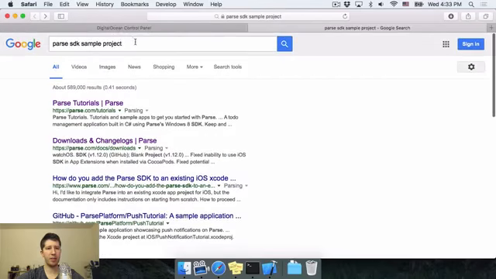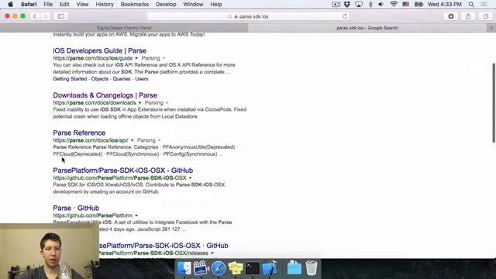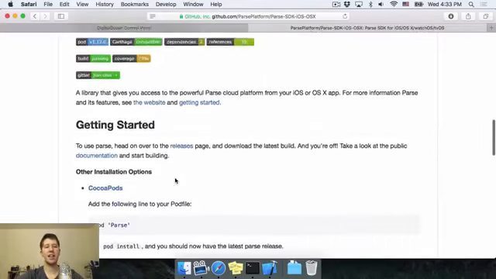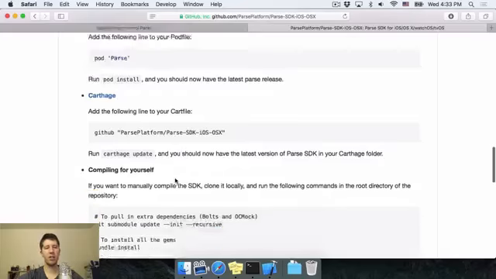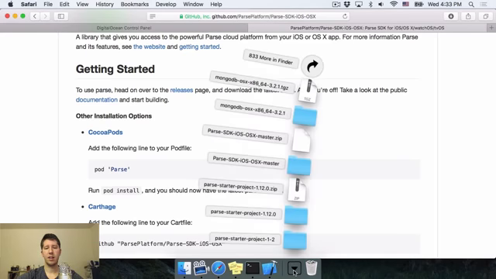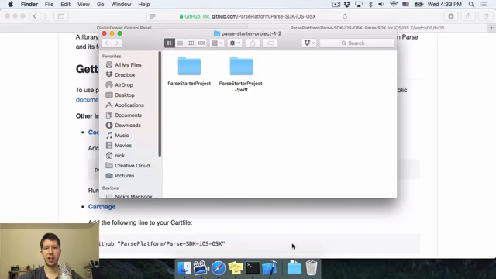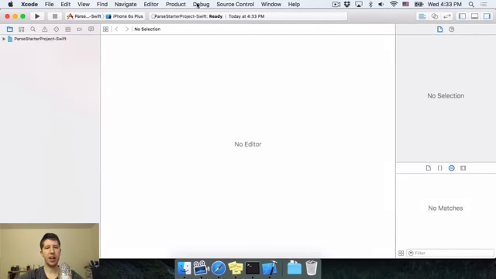And it really shouldn't be too bad. If you just search Parse SDK iOS, probably somewhere up here, their GitHub page will show up. Yes, this Parse SDK iOS. And this has tons of directions about how you can install this into your own app. You can use CocoaPods, Carthage, doing your own thing. But for me, and hopefully for you, getting a project with the thing installed is what you want. So open up the Parse starter project. Okay, and inside of here, there's one that's in Objective-C, one's in Swift. We want the Swift one. And we just want to go ahead and open that project. So we can see that it's here, ready to rock and roll.